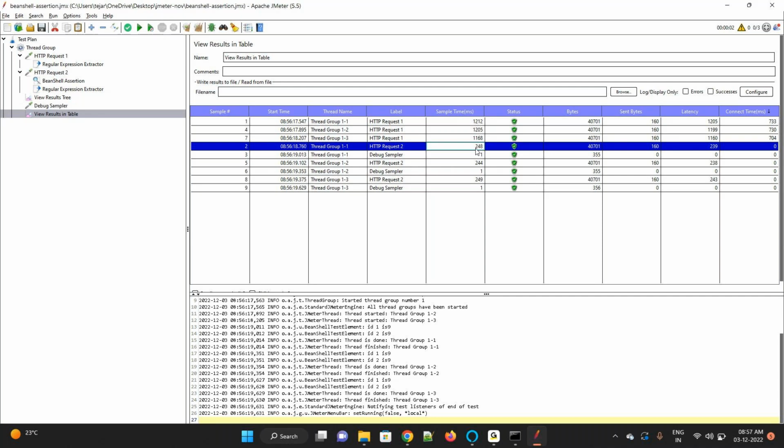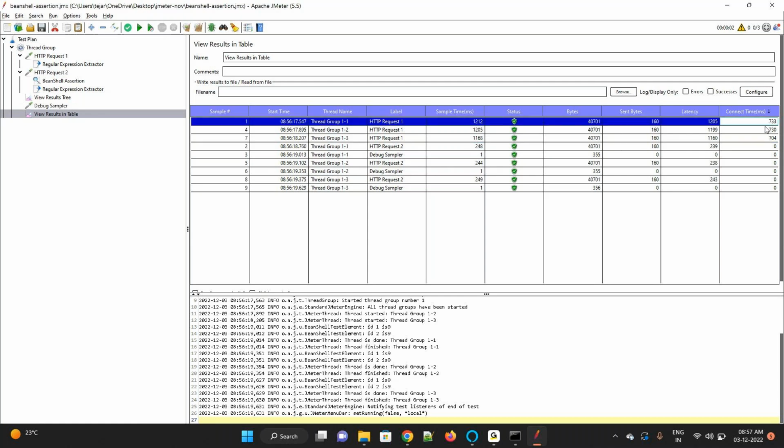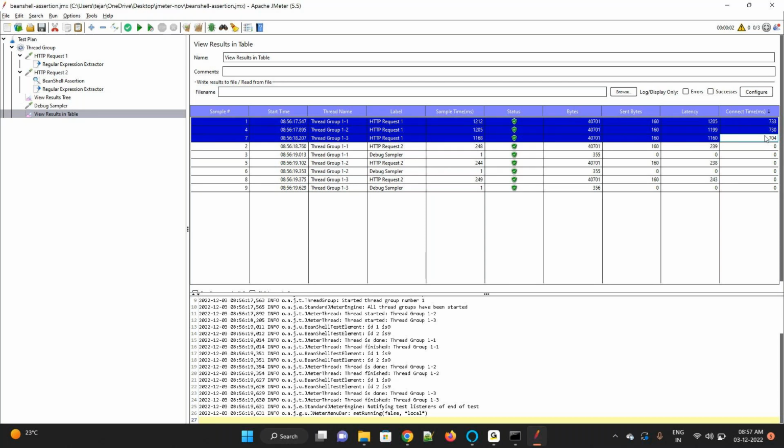Okay, sample time, latency and connect time. How can we know that the connect time is wrong? I've given three users here. If I run 100 users and it's the same value, that's okay. But if the value increases along with your user count, like 2000 for 100 users and 4000 for 200 users, then it's increasing, unless it's blocking your traffic. Mostly it won't be a problem because by default it is very low, but you have to keep an eye on it as well.